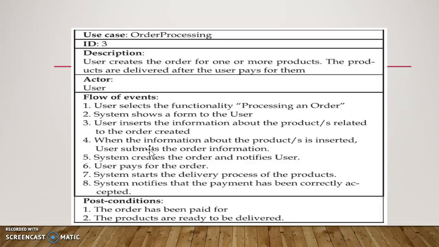The user inserts the information about the products related to the order created. When the information about the products is inserted, the user submits the order information. The system creates the order and notifies the user. The user pays for the order and the system starts the delivery process of the products.